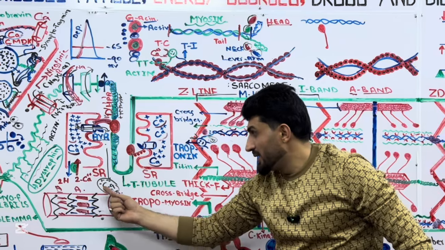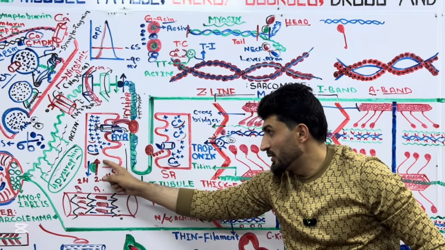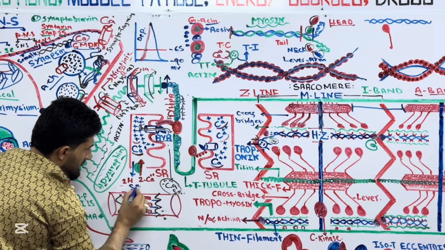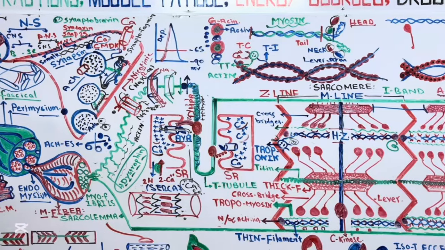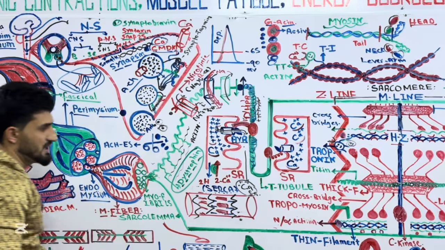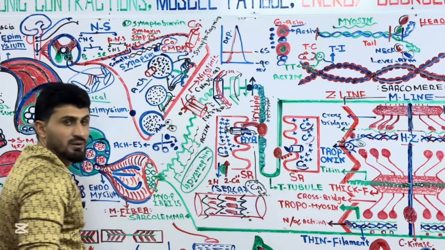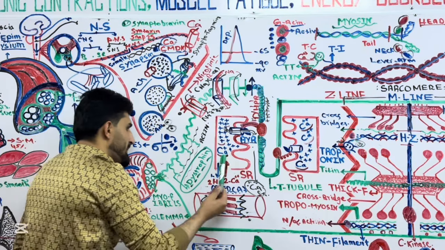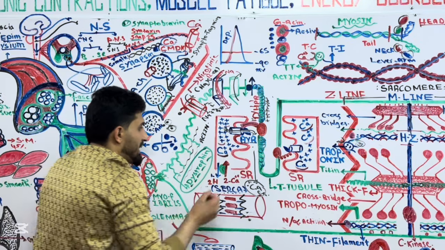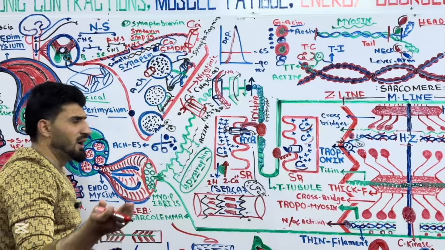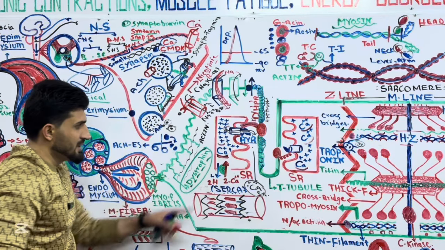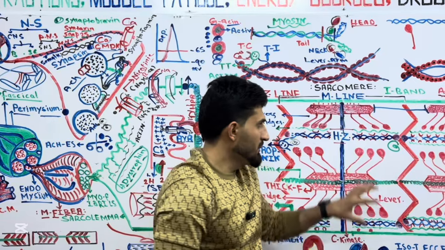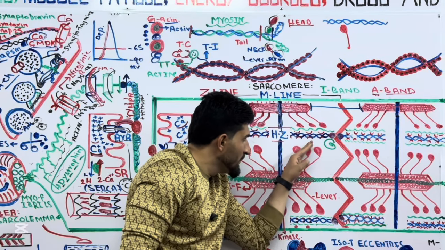At the end of contraction, these calciums enter back into the sarcoplasmic reticulum with the help of a protein called SERCA. This is a pump, okay? It uses ATP or energy, the sarcoplasmic endoplasmic reticulum calcium ATPase pump. It pumps two calcium ions to the inside of the sarcoplasmic reticulum and two proton ions from the inside to the outside. Also, when calcium enters the sarcoplasmic reticulum, around 30 to 40 calcium ions immediately bind to a protein called calsequestrin. Got it?